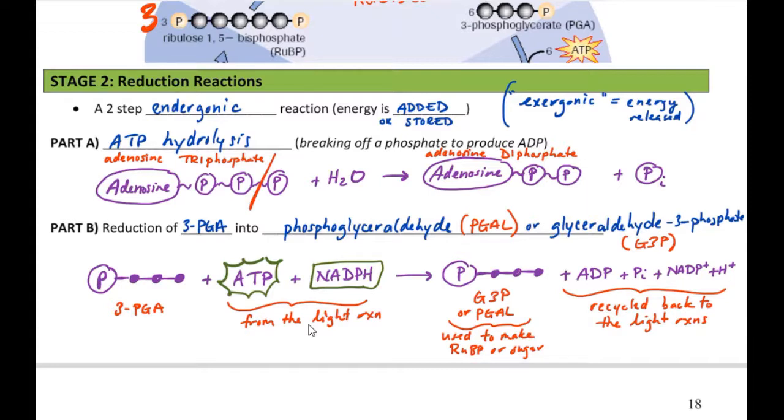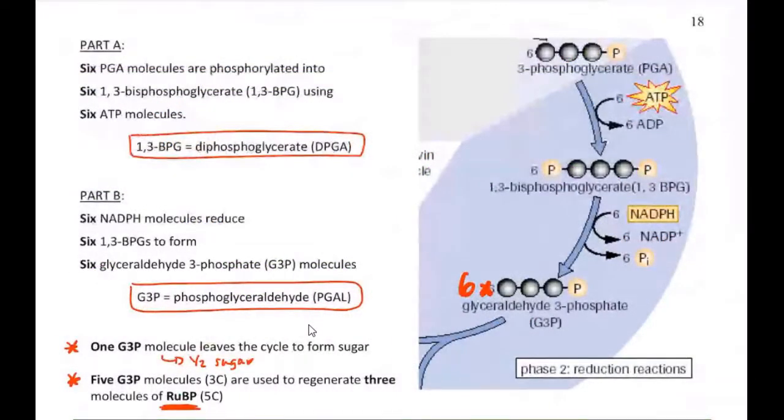Okay, so what's the whole goal of the second stage? It's to use the energy in the ATP and the NADPH to help us rearrange a molecule, fix the carbon, rearrange a molecule to get me to this G3P stuff. Because G3P is a half sugar that I can then use to make glucose or any other sugar that I want. So one more time, second stage, use the energy from the ATP, use the energy from that high energy electron to rearrange from 3-PGA, so 3-phosphoglycerate, to a 1,3-bisphosphoglycerate, and essentially ending up at a glyceraldehyde or G3P or PGAL.